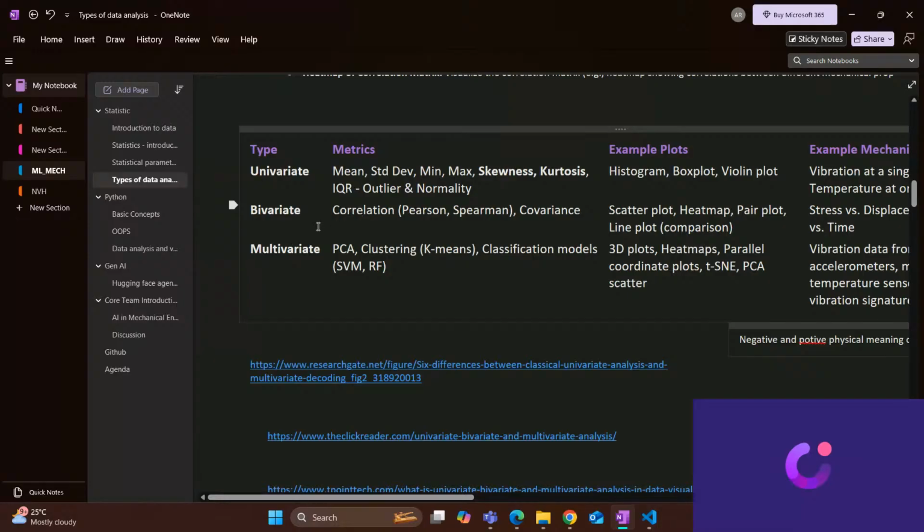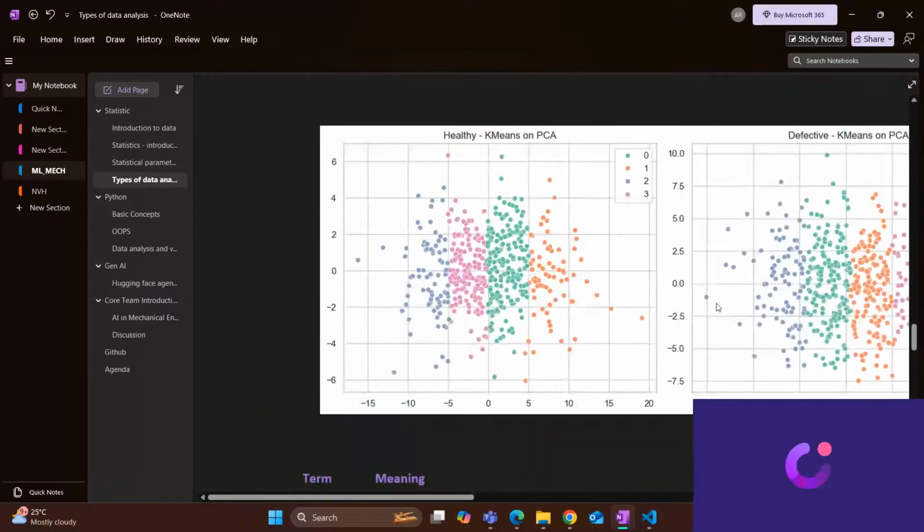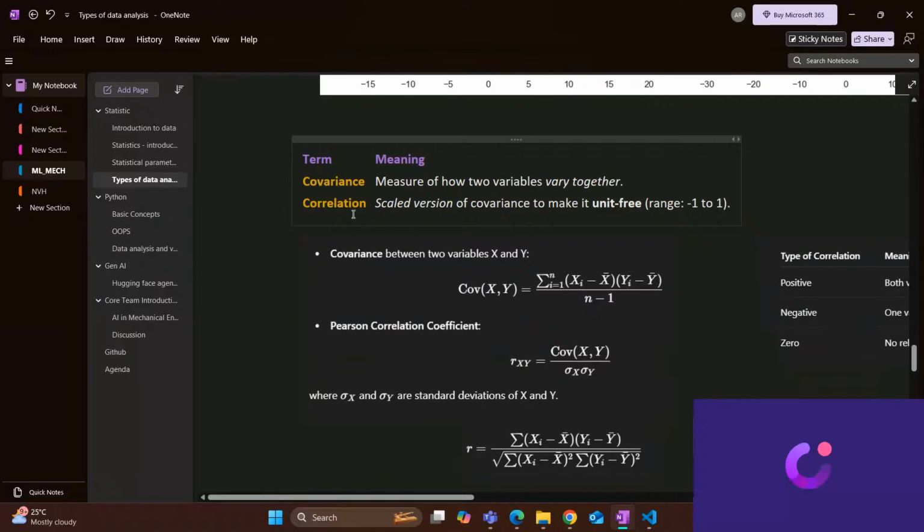So coming to correlation, it is very useful in bivariate analysis. We can put a heat map or pair plot or something like that. But before going to correlation, we have a term called covariance. Covariance is also a term where we analyze two different variables. This is the formula: you take the deviation from the mean for each of the two variables, take the summation of their product, and divide by n minus 1. But when you scale this, or standardize it with respect to the standard deviation so it fits between minus 1 and 1, then it becomes correlation.